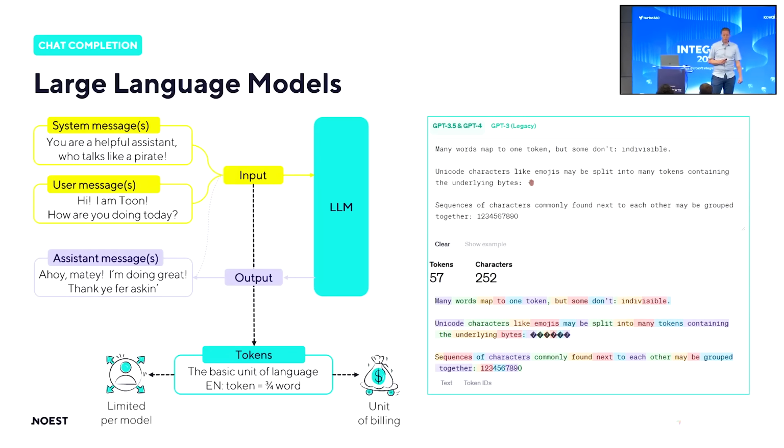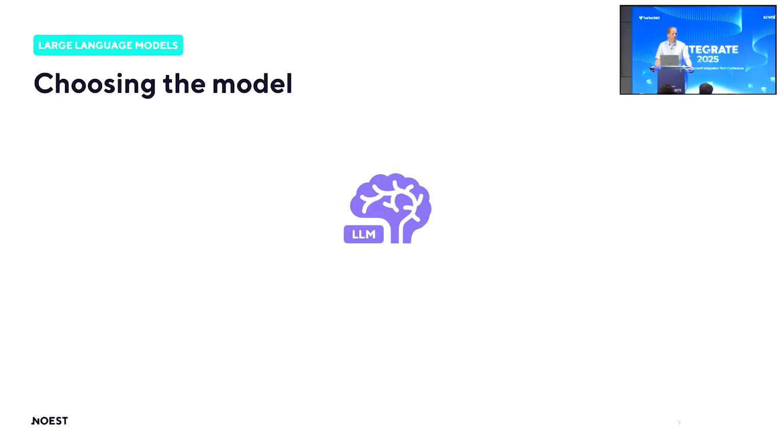Next to that, also very important, tokens are limited per model. So the number of tokens, the number of words it can process, depends on the model that you choose. And that's something very important, choosing the model for the use case. First of all, cost is an important factor. You have cheaper models, more expensive models. So depending on how many times the LLM will be called, it's important to take that into account. Speed is very important. If you have more of a chatbot interface, the end user doesn't want to wait a long time. So then you need to go for fast models. If it's a background process that is consuming your AI model, maybe that's not that important.